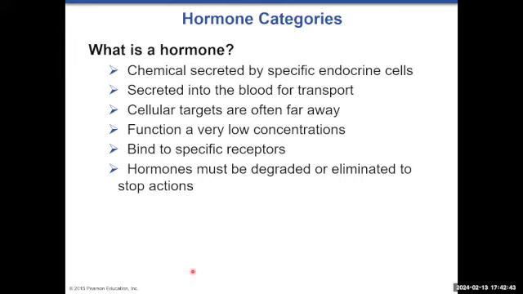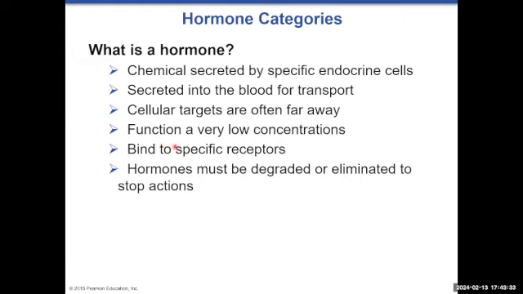So these hormones are going to be released by particular glands of the endocrine system. These are chemicals that are secreted by these specific endocrine cells, these specific glands. And these hormones, like I mentioned, are going to be secreted directly into the blood. And then the blood is going to transport these hormones, these chemicals, using your blood vessels. Now, the cell targets for these hormones are very often far away, but I said that's not always the case. Sometimes there are some cases where the target tissues or the target cells are close by. These hormones are able to function with very, very low concentrations. You don't need too much of these chemicals to get a response.